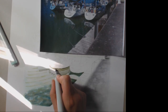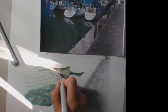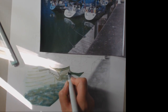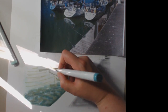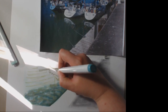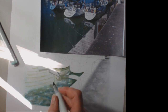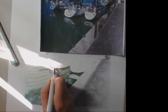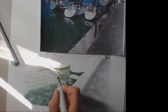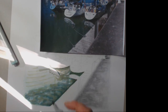So you can see I'm moving a lot of colours around and I'm just literally looking at the drawing, trying to spot areas that I need to pick up or areas that I might need to change and just blocking them in. This one I'm not going quite so photorealistic as the first one that I did of the boats. But I still need it to be identifiable as the location and all of that.